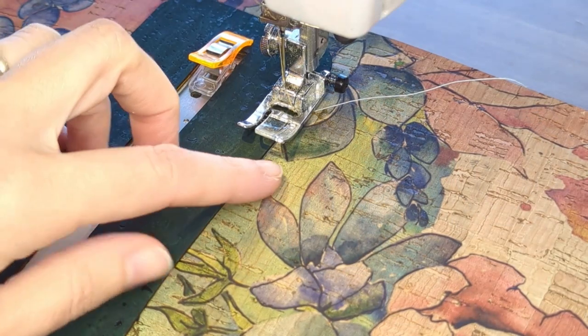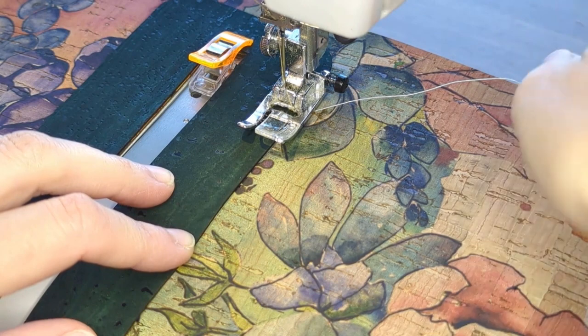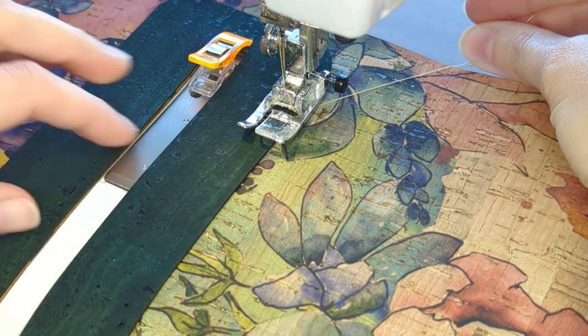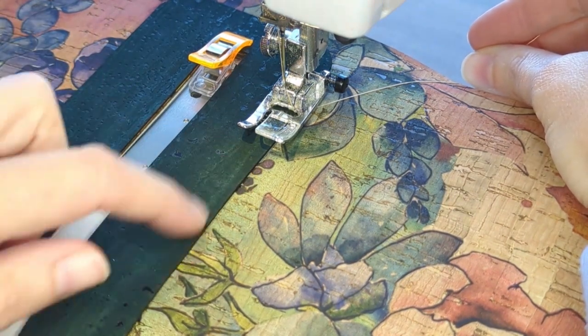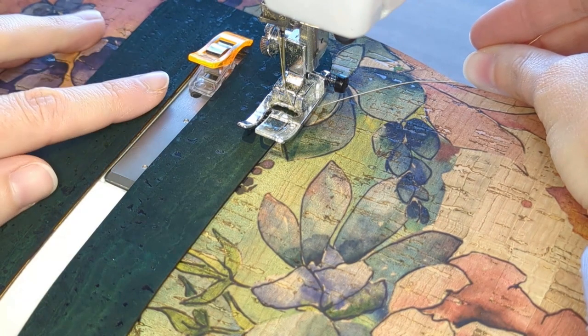Okay, so what we're going to be doing is sewing around the outer edge of the zipper overlay at about 1/8 of an inch away from the edge. You want to start this stitching without back stitching, and then stop it without back stitching. We're going to pull our threads to the back side. That'll keep a nice neat stitch line around the overlay.